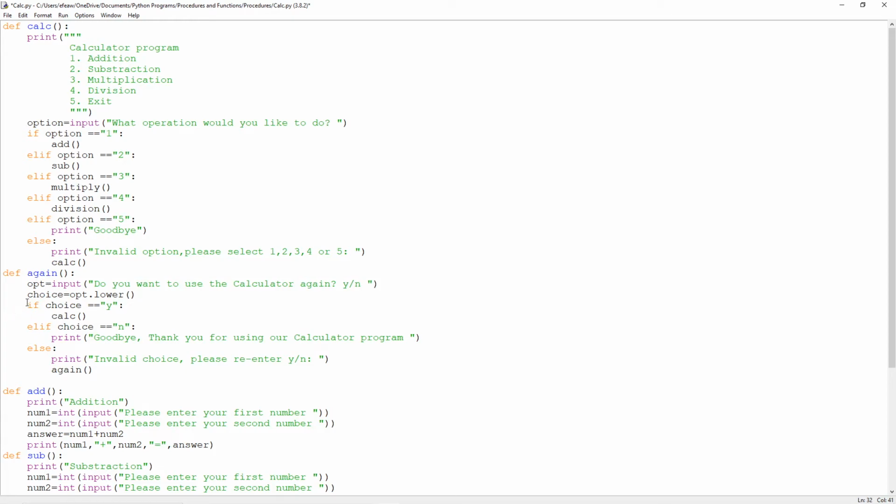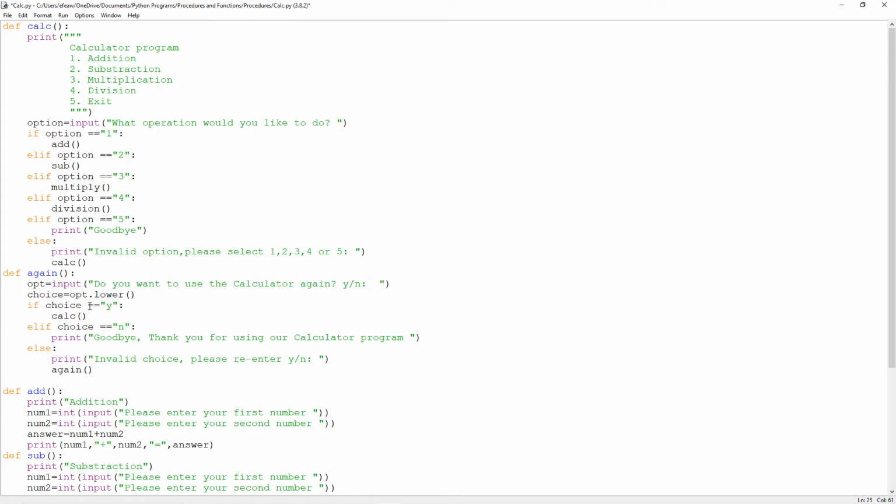We've given it a variable called opt for option. So we've asked the user, do you want to use the calculator again? We've asked them to select yes or no. And then what we've said to them is what we've done here. So whether they've written an uppercase Y for yes or a lowercase or an uppercase N for no, the program will just resolve it to make sure that it's lowercase.